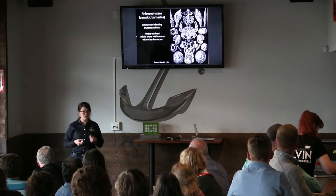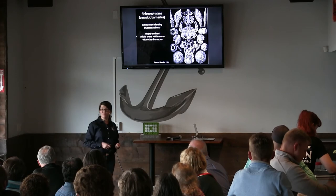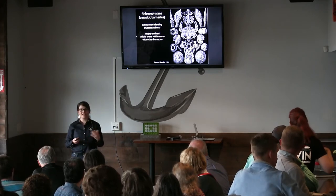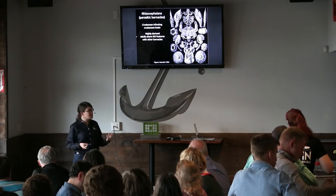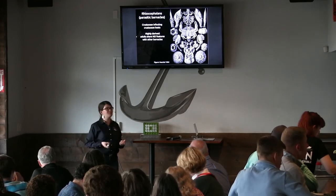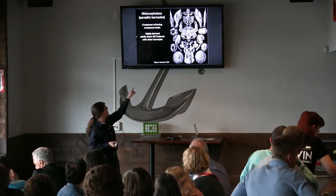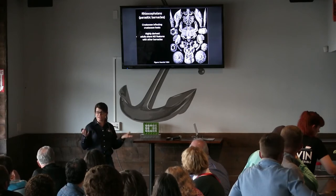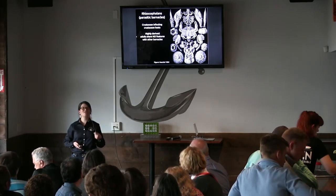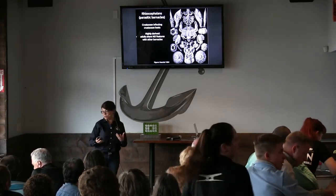The particular body snatcher that I'm interested in is a marine one. They come in both marine and terrestrial flavors. This is a parasitic barnacle — this group is called a rhizocephaline. On the right is an etching from over 100 years ago showing the barnacles. At the bottom you see nice round encrusting barnacles like you've probably seen on rocks. Up at the top you have some gooseneck barnacles. In the middle is a crab, which is not a barnacle, but which is a host for rhizocephalines. They're crustaceans that infect other crustaceans — crabs, lobsters, shrimps.